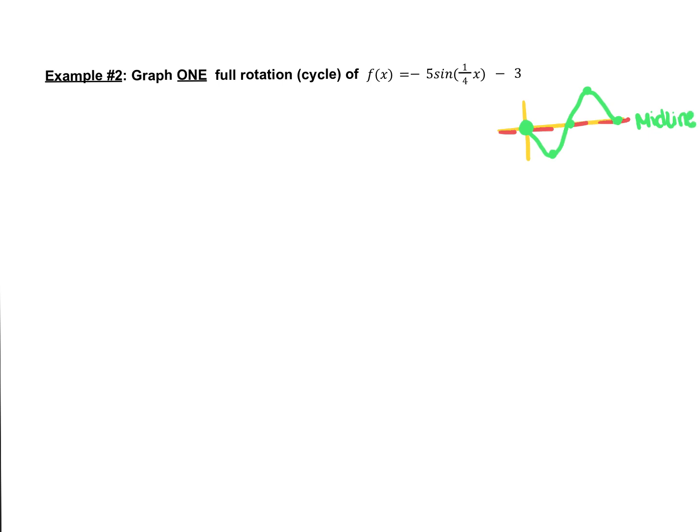So the A is the absolute value of the 5, B is the number for the cycles, and -3 is my midline. I'd actually like you guys to try this one. It's okay if it's not right, but at least give it a shot. See if you can find the A, the C, the P, and the I. See if you can set up an axis, and we'll start class by going over this one tomorrow. All right, have a great night.